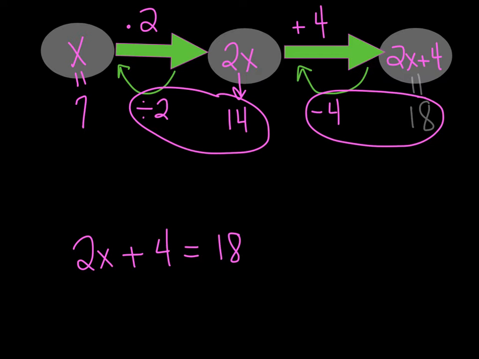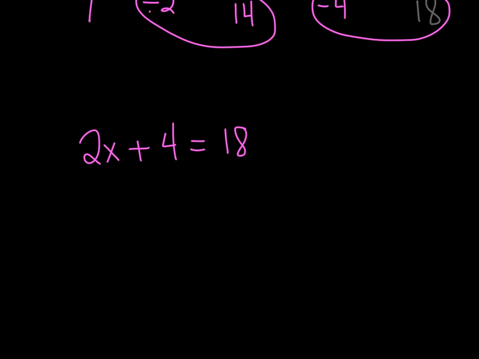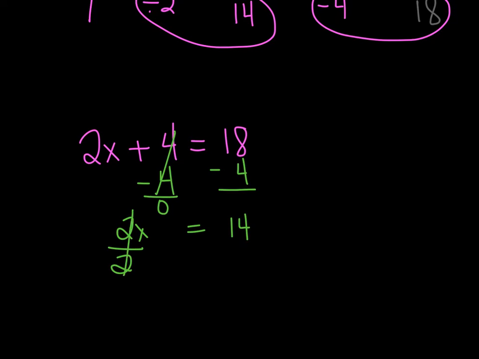So if I take a moment now to use the flowchart method, the funnel or the traditional method, I should get the same result. I'm going to use the opposite operations, and I'm going to work backwards in the sense of order of operations. So the first thing I will need to do is to subtract 4. And 18 subtract 4 is 14. 4 minus 4 is 0, so I can cross that out. It won't affect my equation anymore. 2x equals 14. I want to divide by 2 so that I end up knowing what 1x equals. 14 divided by 2 is 7.